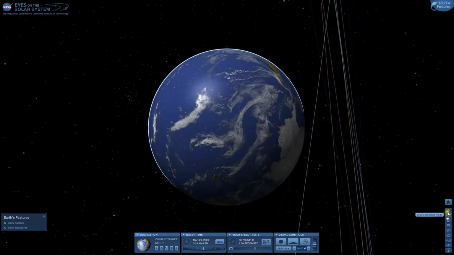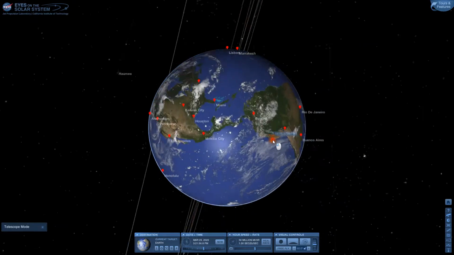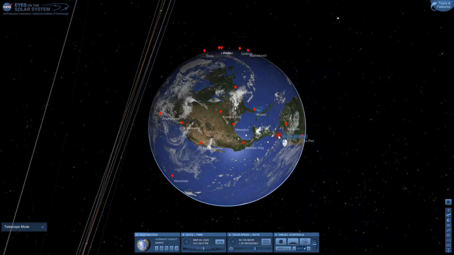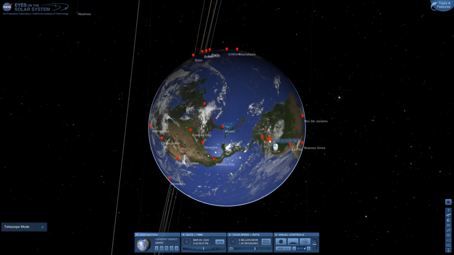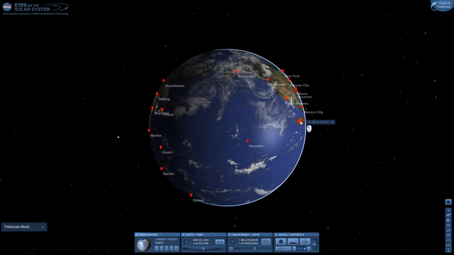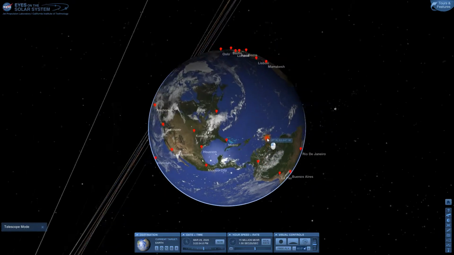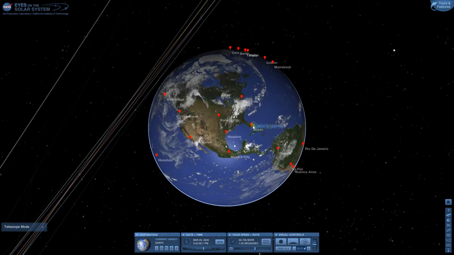The last thing we'll do, there's a help button and a home button, which will take you, I think, to the internet webpage. But you can click on telescope mode. So if you're targeted onto a planet in the solar system, you can do telescope mode, and with the Earth you actually have these locations, prominent locations that you can kind of observe from.